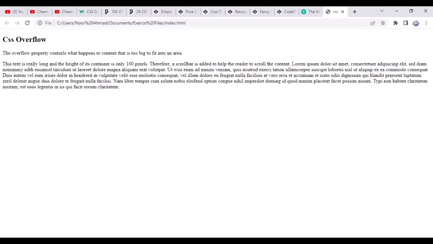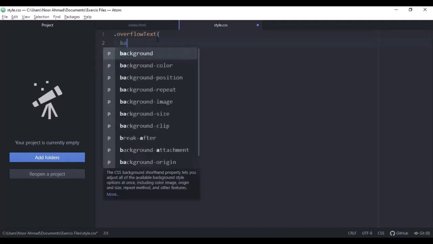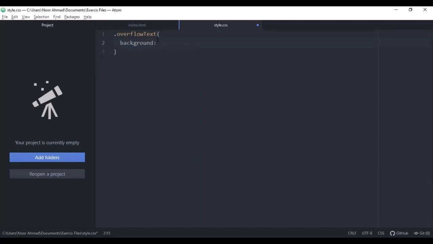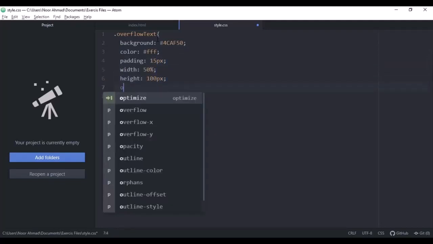So now let's add some CSS. I'm going to jump over to the style section and target the overflow test class, and here I'm going to add a background. The text color should be white, padding 15 pixel, width 50%, height 100 pixel, and overflow.